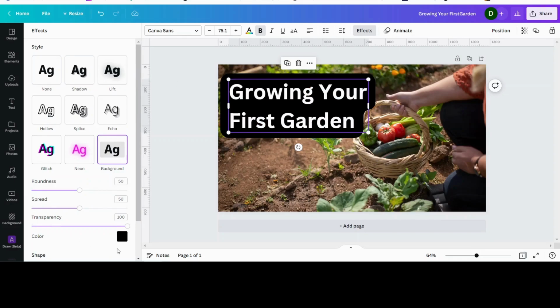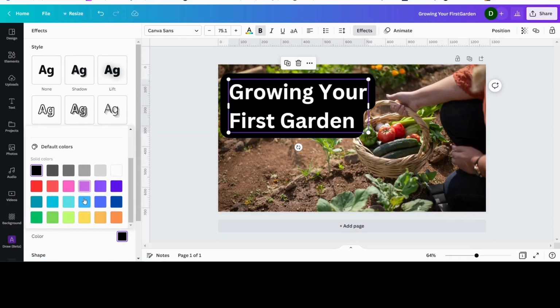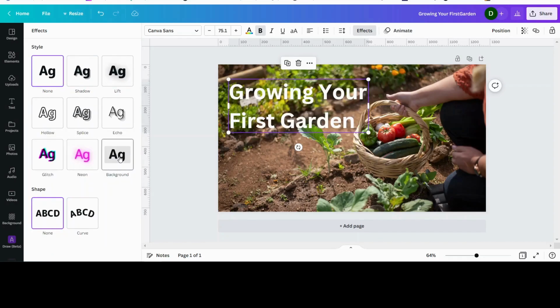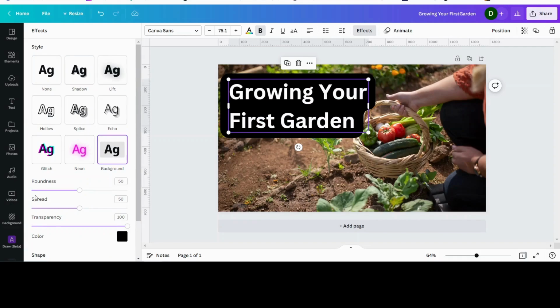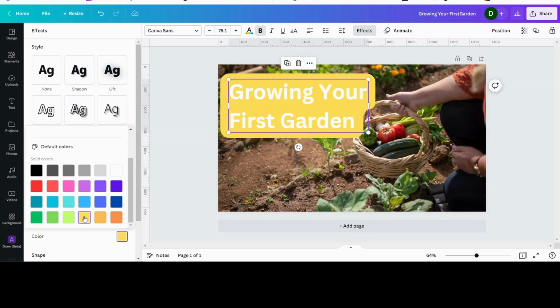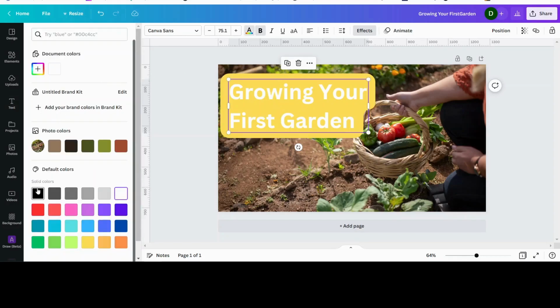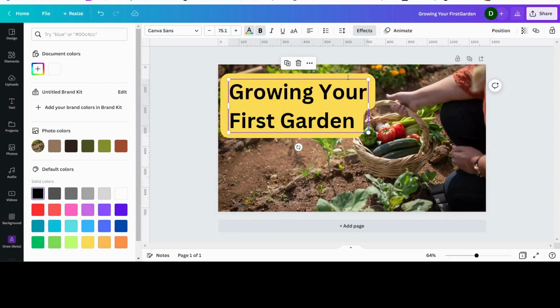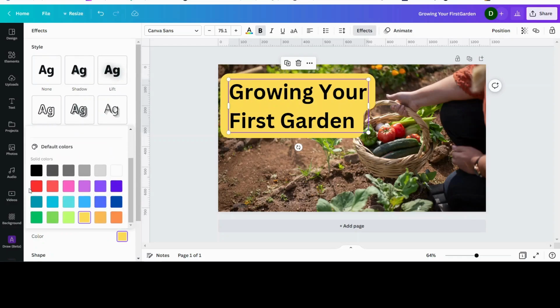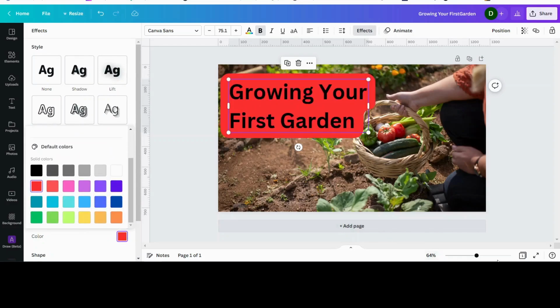And then you go back to effects, and I clicked it to none for now, and I just wanted to see how it is. Now let's go back to effect, put the background again. It's black. Now I want to change it, so let me see what color would look good. Now if you like that, then you'd have to change it to black so that it stands out, because otherwise the white would not stand out. So you need to adjust to how you want it, to how people are going to view it.